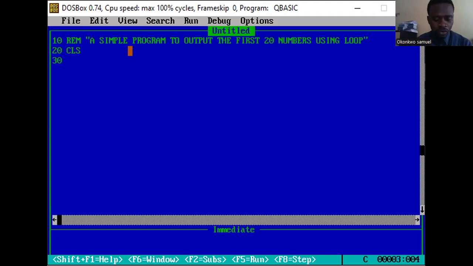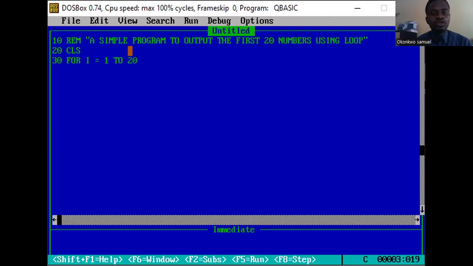If you want to write a loop, you use the FOR statement and then use a variable to hold the range of numbers. I choose to use I: FOR I = 1 TO 20. Remember that we are printing out the first 20 numbers.